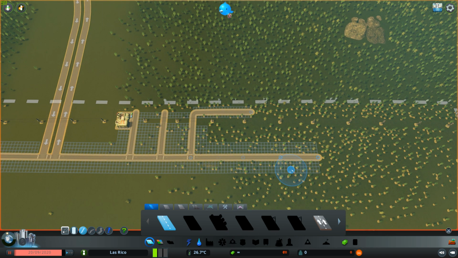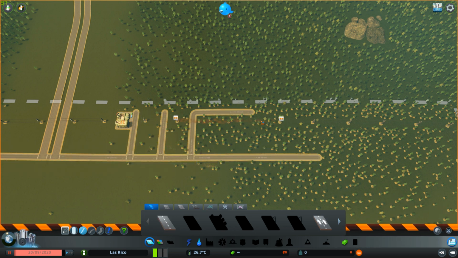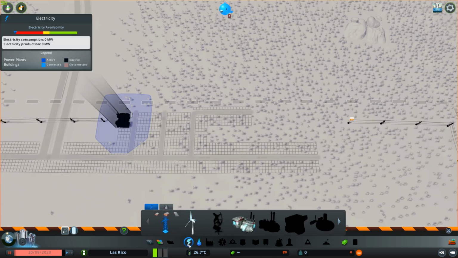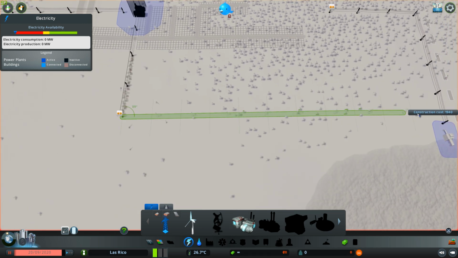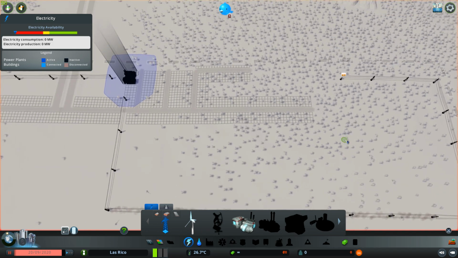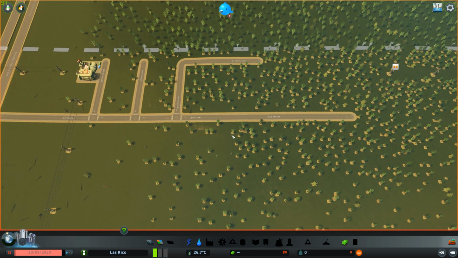And I already regret putting the power line there. I almost wish I used mods now. You know, if I just hide stuff like that. That'll do for now. Right.